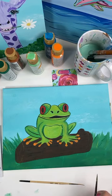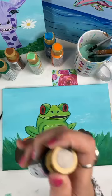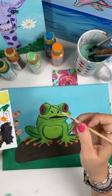Fred the Frog. Okay. Now, I'm going to go back to my little liner brush and grab some black. I probably need a little more black. You can see my piles. I always put too much. I either put way too much or way too little and have to keep opening my bottle and getting more. I don't like to waste paint, so. And then we're going to just touch down. I did leave a lot of water on my brush, so we can use that.